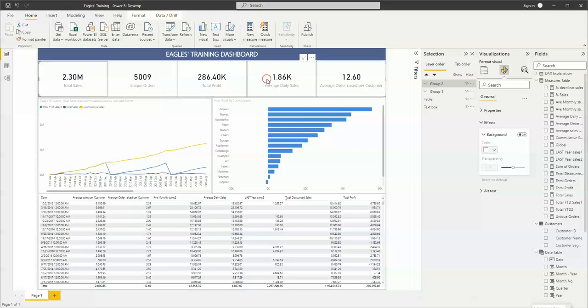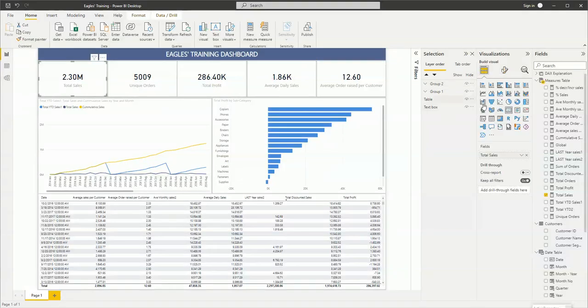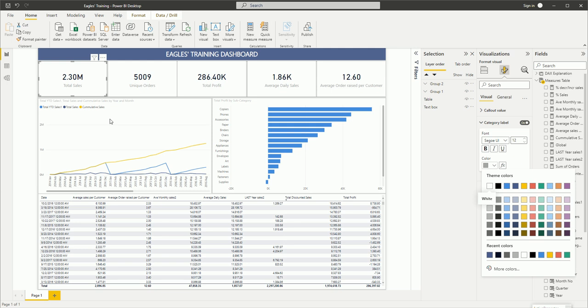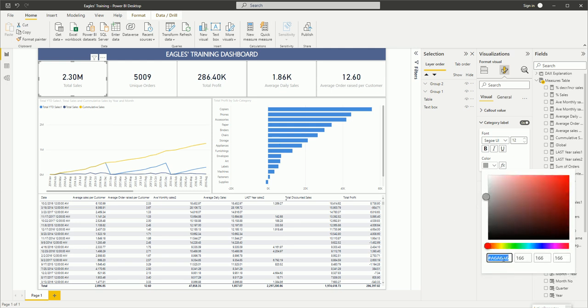And then come here, come to my format pane, right? You can see category label. My category label is total sales and order. So I want that color to be that color. So Control V, and then that gives me that color there.